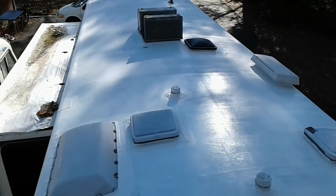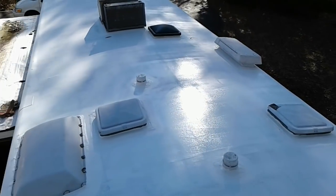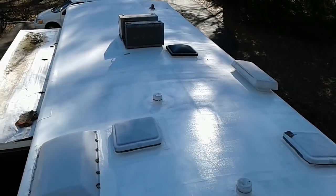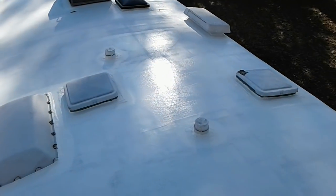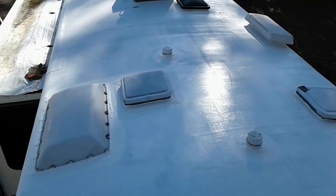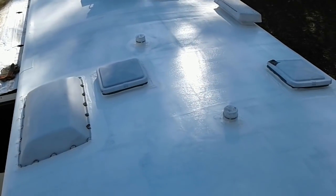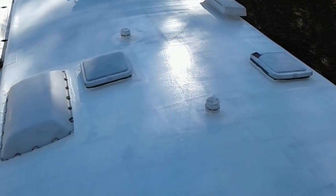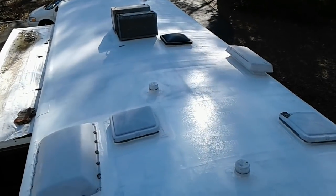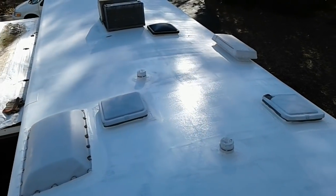Okay, so the first coat rolled on is complete. I'm going to let it dry for a couple hours, and I'm going to come back and recoat it with the roller. Probably be in my socks at that point instead of my boots. Hopefully the first coat will dry sufficiently so I'll be able to walk on here to lightly apply the second coat. All right, I'll see you in a little bit.